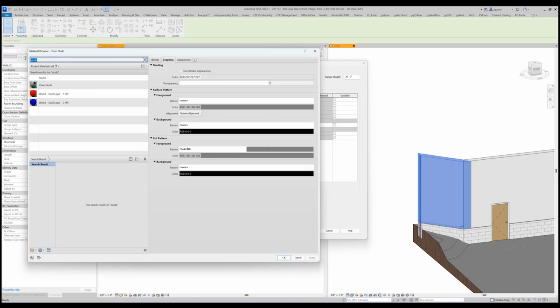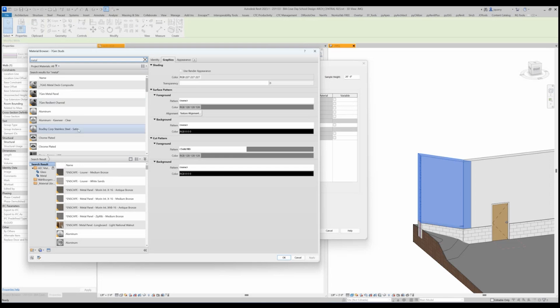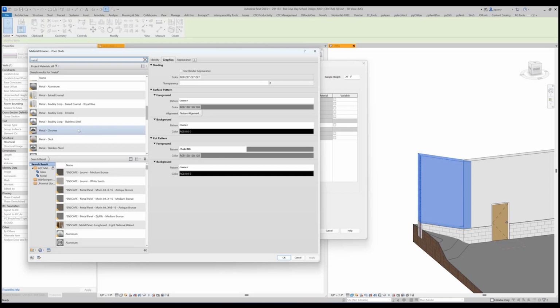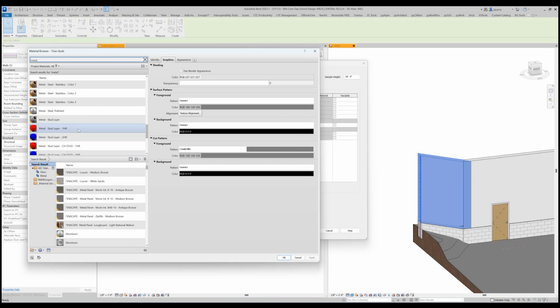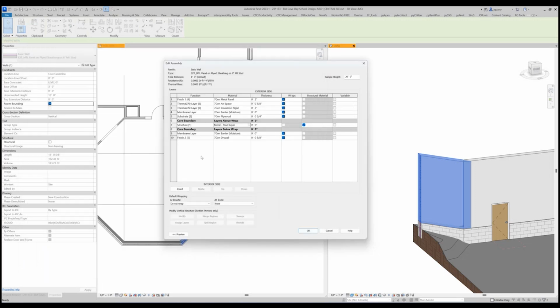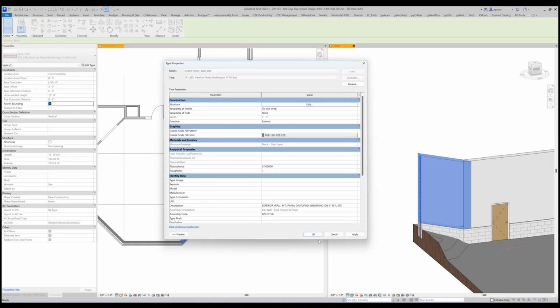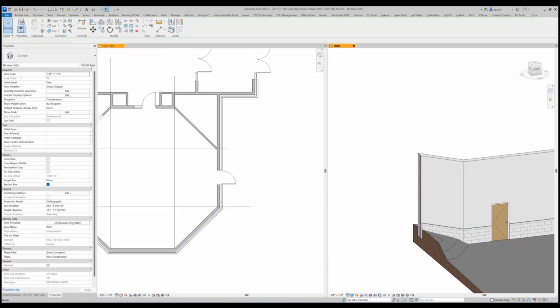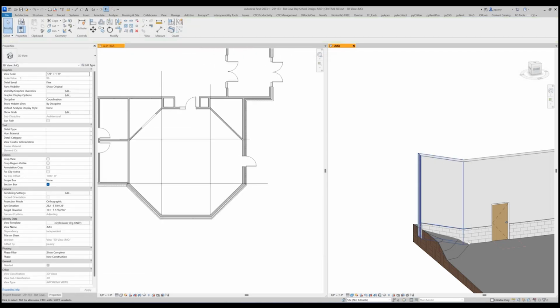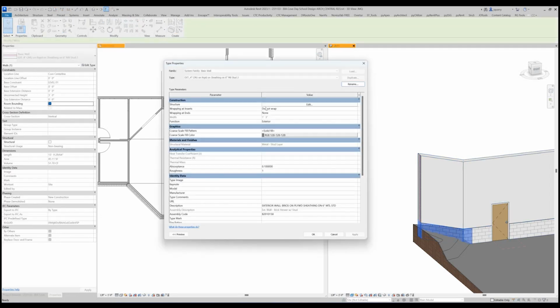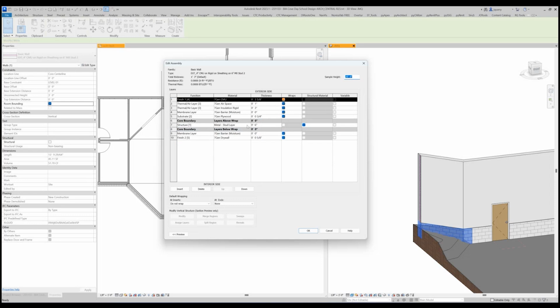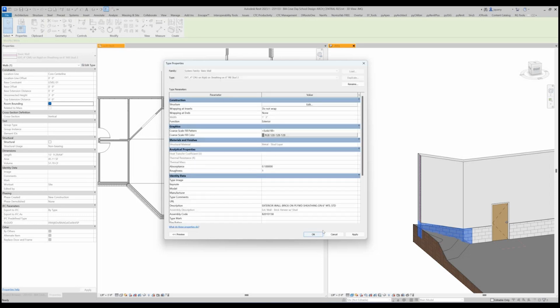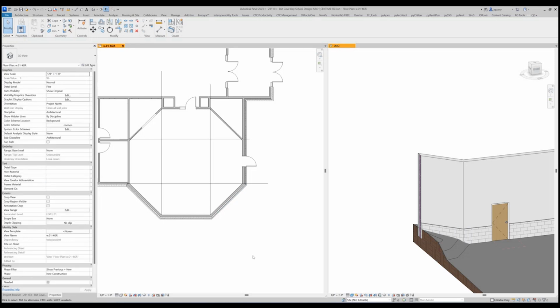This is 7th gen studs, but this should be metal stud layer. There it is. And that'll change to the right color. Here we go. Nice. And then technically, if you could actually see it, you could tab through this one and go to this one and do the same thing, but it looks like it's the same. It looks like it's okay. All right, that's what it's supposed to look like. Okay, sorry for that sidebar here.